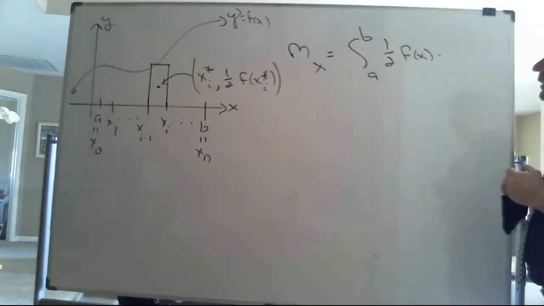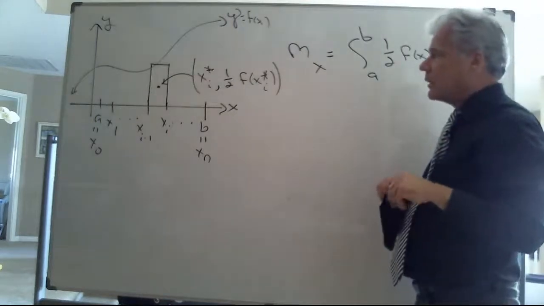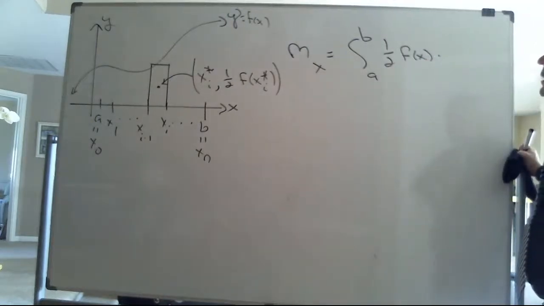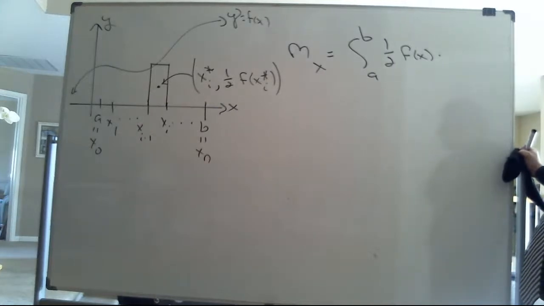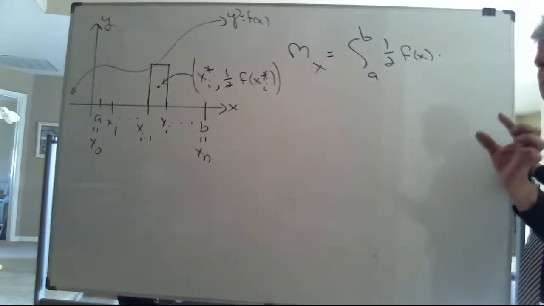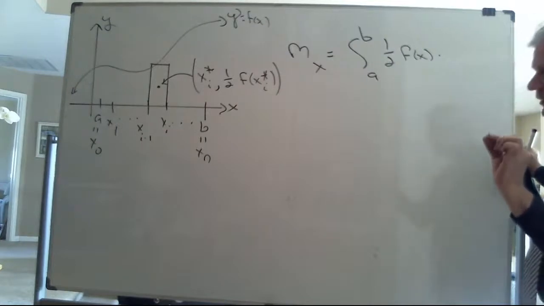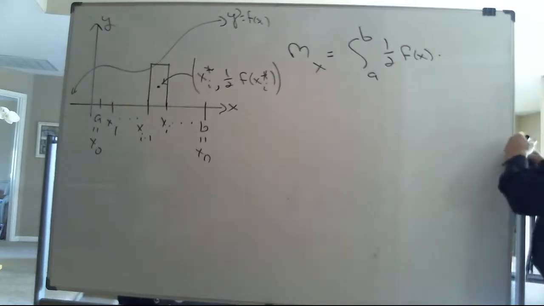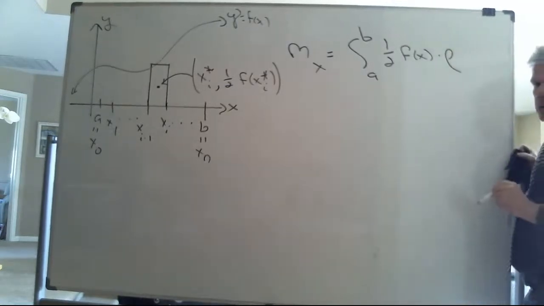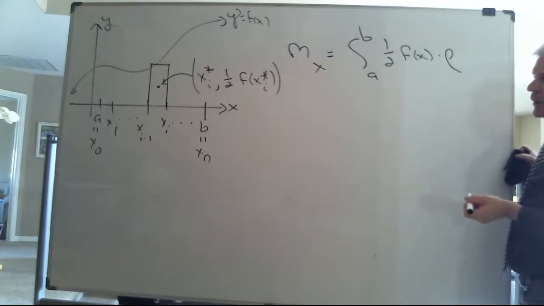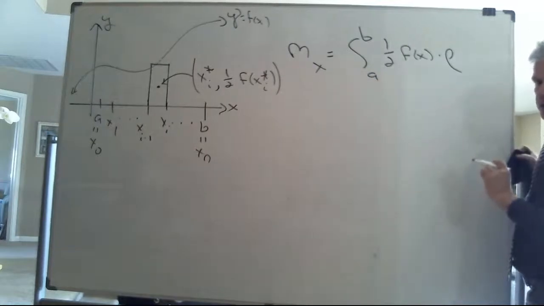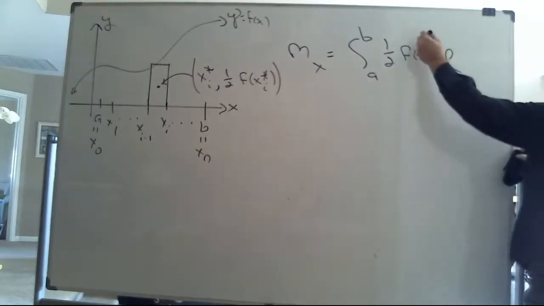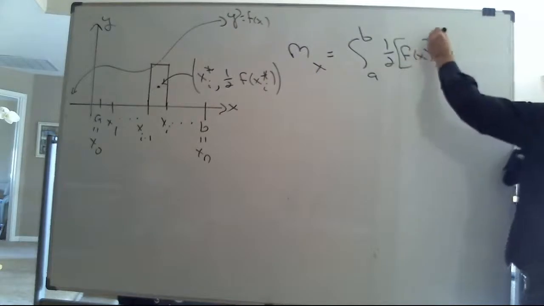Now, taking a peek at the mass, isn't the mass considered just nothing more than density times area? I know it really should be volume, but I remember I was considering a lamina with a really, really thin sheet. So we'll think of the mass as nothing more than density times area of the rectangle. Well, the density may be unknown, call it rho. The area of the rectangle is just length times width. Wouldn't that just be delta x times f of x_i*, which turns into f of x dx.